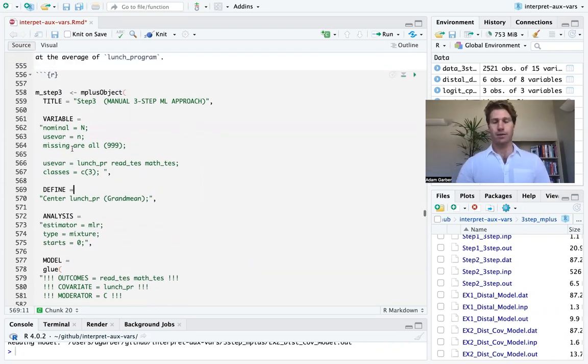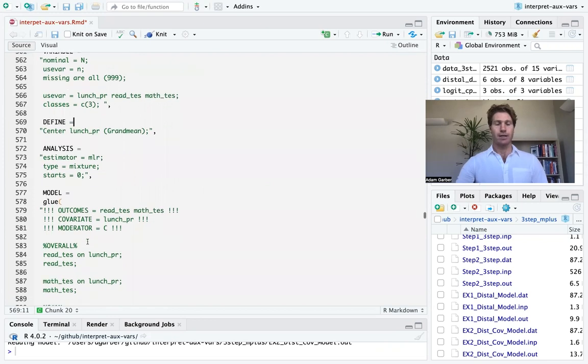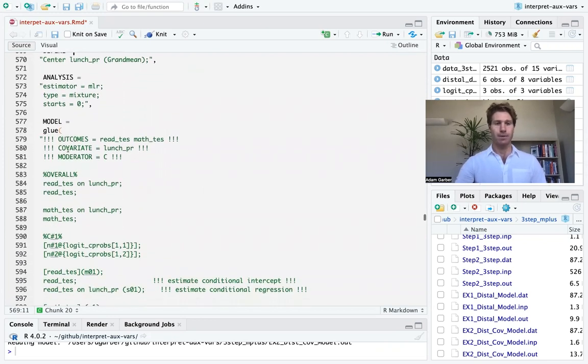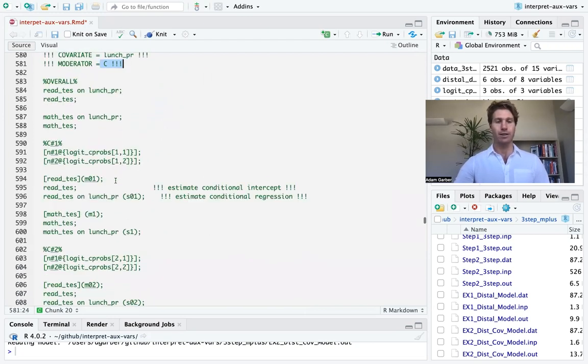This is considered recommended practice often in moderation, so that our distal intercepts are held at the average of lunch program, at the grand mean of lunch program, as opposed to a different reference class, which would be indicated by 0. And under the model statement, we see we have our outcomes, our covariate, and our moderator, C.